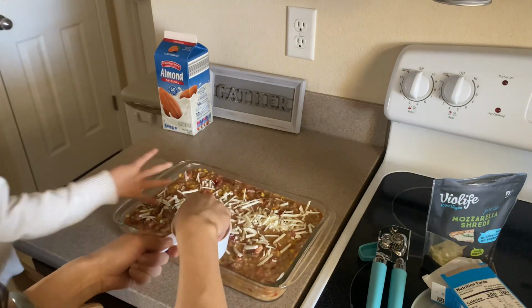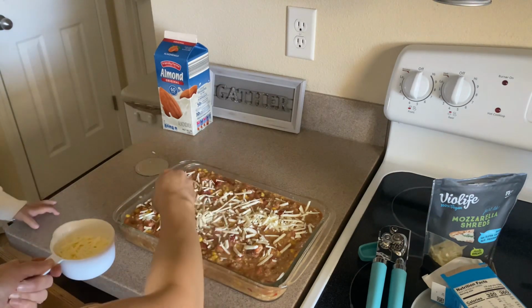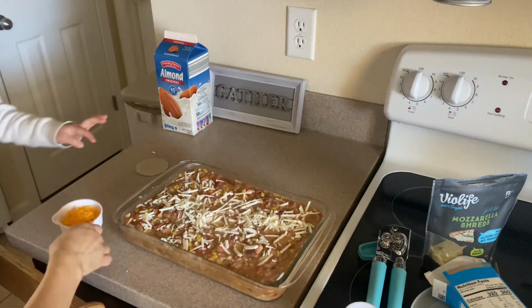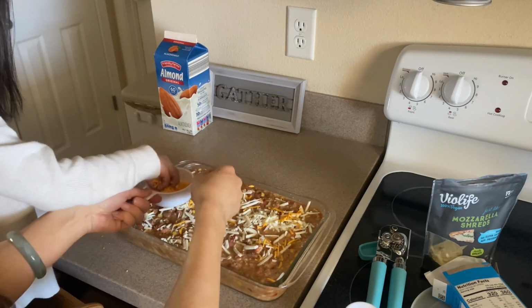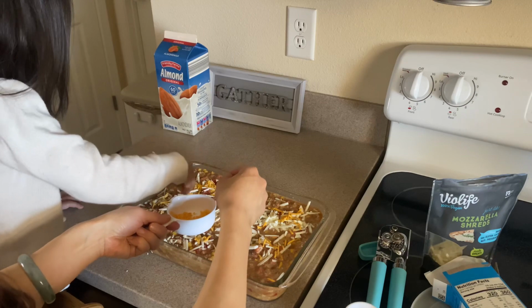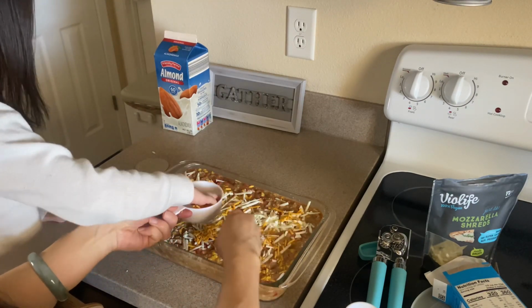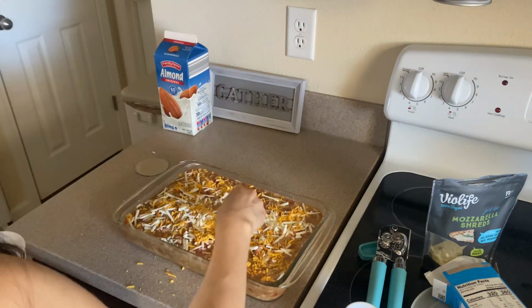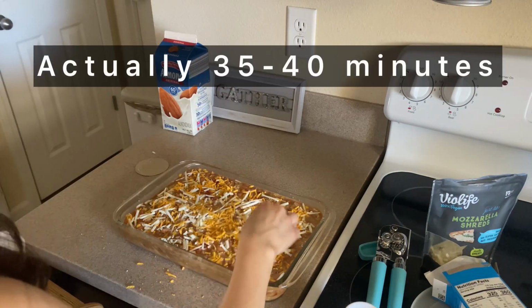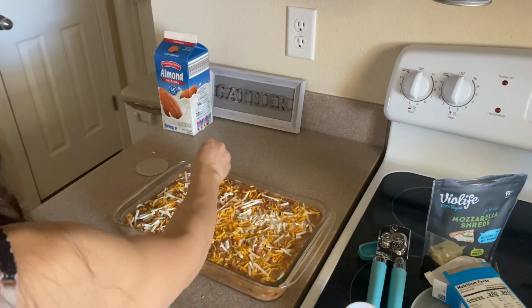Should we add some yellow cheese in here? Maybe yellow, to give it some more color. Okay, here's some shredded cheddar cheese. They're all cheese, but they're a little different. That's a good question, Deborah. And then we'll put it in the oven for 25 to 30 minutes. And that is it. This is so easy.